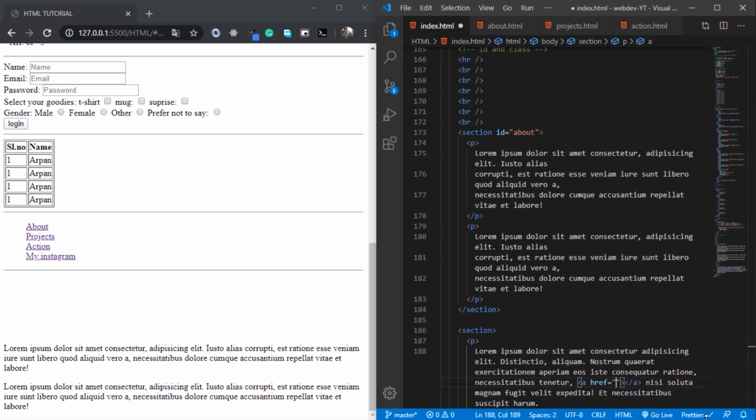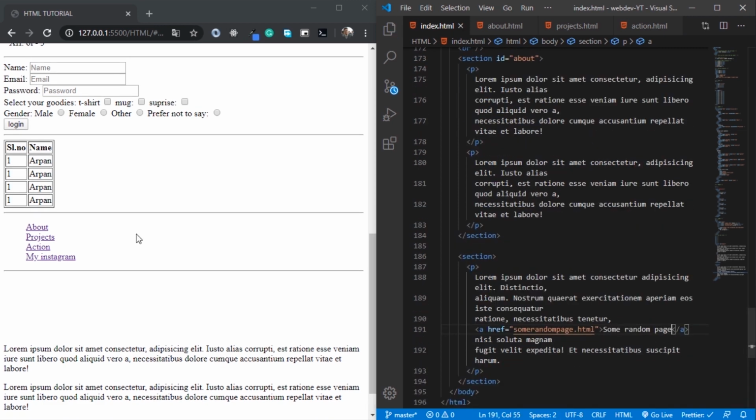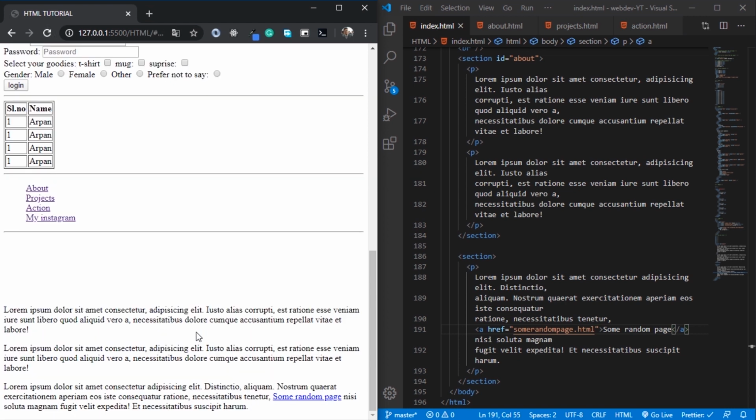Href is equal to some random page.html. Okay, and in between, some random page. Now we'll have this link. Okay, so let's see.